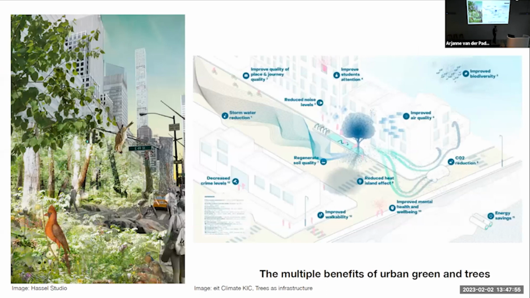One of the technologies, between quotation marks, that is used to address the question of improving the urban climate is urban greening and planting new trees and vegetation in cities. And of course, we talk about urban rewilding, and we know all the benefits that vegetation has in our cities. It's not just cooling down, it also improves our mental health, reduces noise levels, improves biodiversity, absorbs CO2. So in the end, there are multiple benefits that support the idea of making our cities greener.